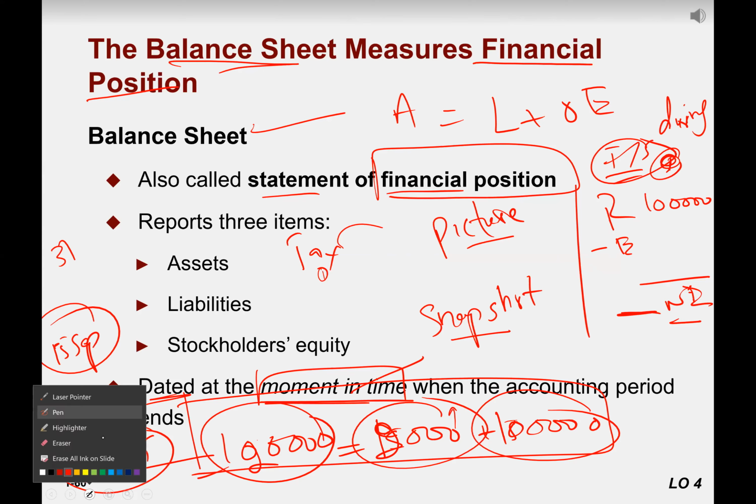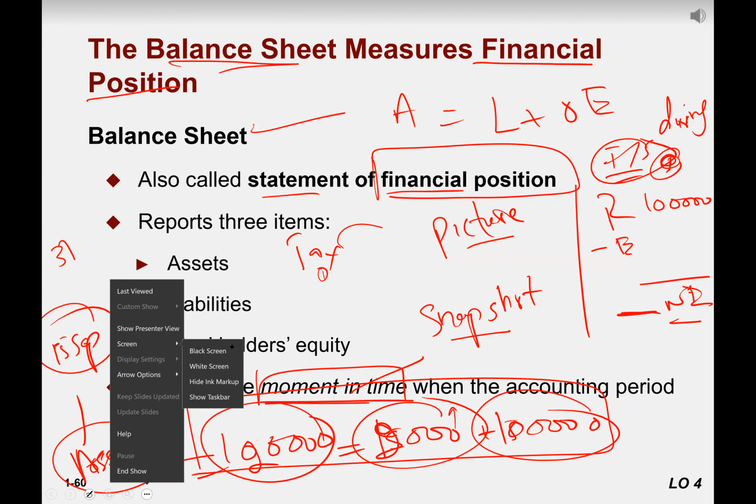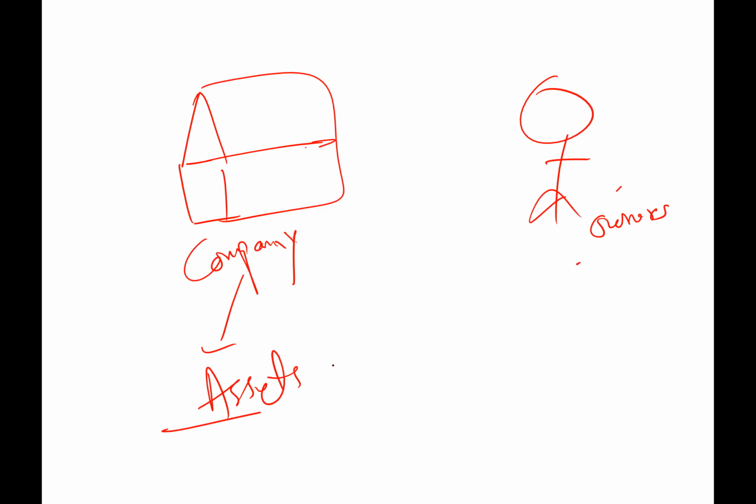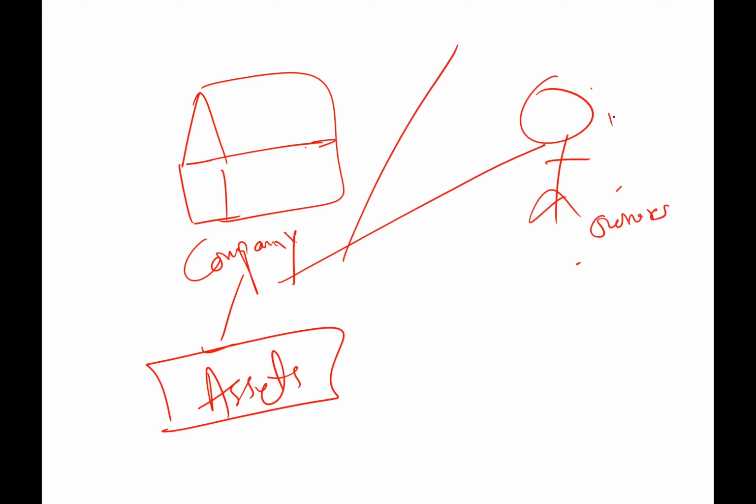Remember this concept that we talk about here. We are talking about the company. We will talk about the accounting from the company's perspective, right? And when we talk about the company, we treat its owners and the company differently. For the company, it's assets, how big the company is, right? For owners, because the company belongs to owners, they view the company as how many shares they control and how much the outsiders hold.